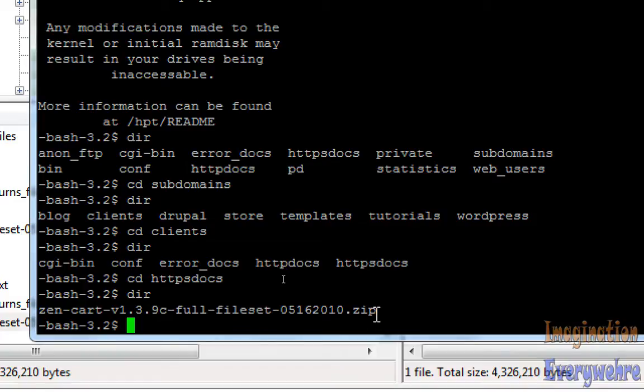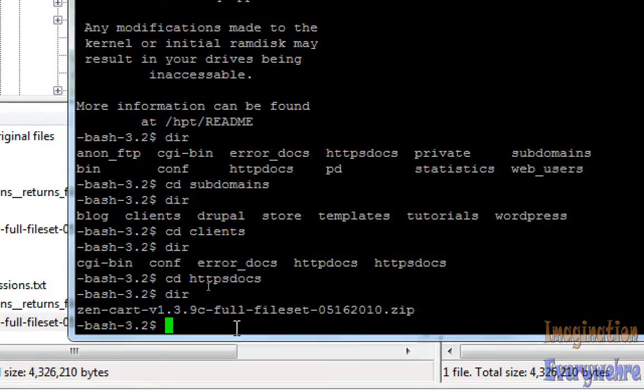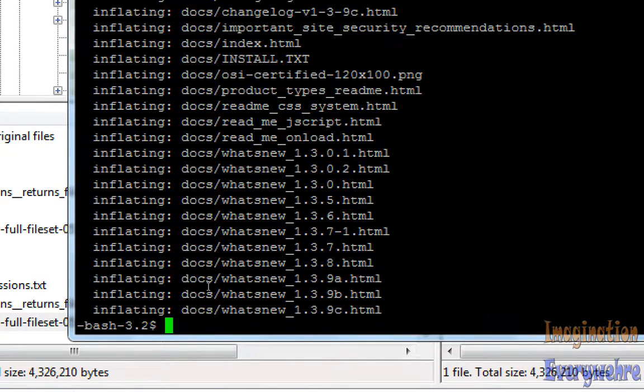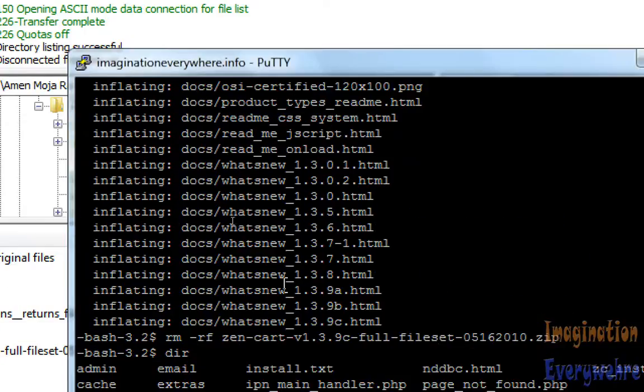So all you have to do is highlight this. Don't right click or anything like that, just highlight it, and then use the command unzip, and then just right click. You don't even have to paste, just right click, and bam, it unzips. So now we can get rid of that zip file, and we use the command rm, remove, dash root files, and then we right click again to get rid of that zip file. And let's see what's in the directory now. Bam, we got all these in the directory.